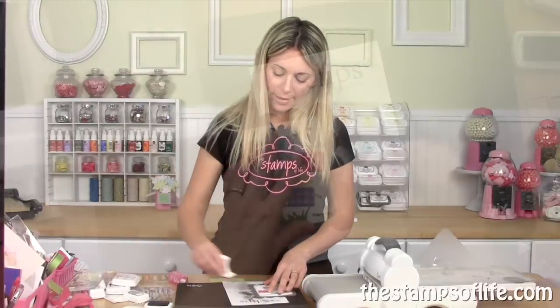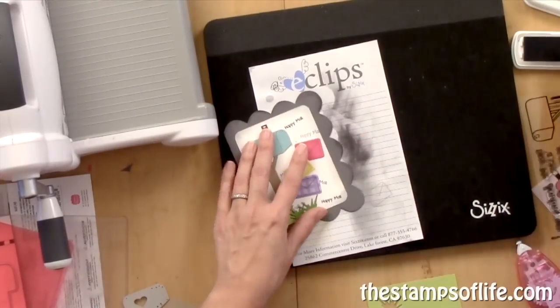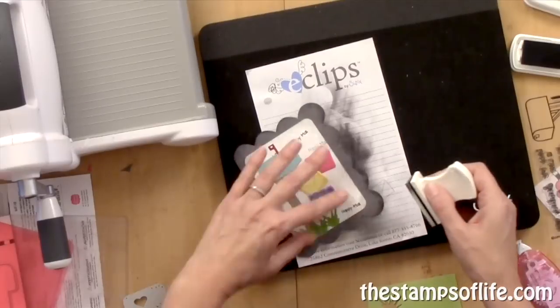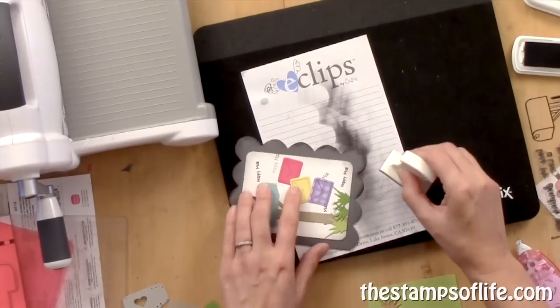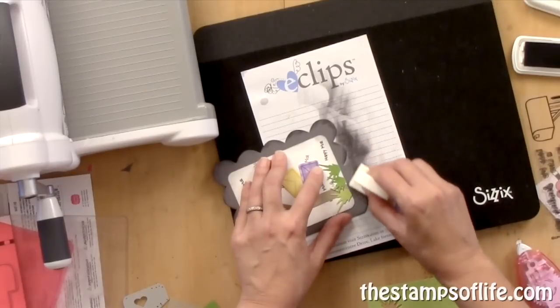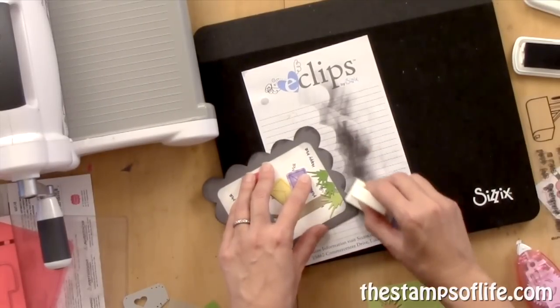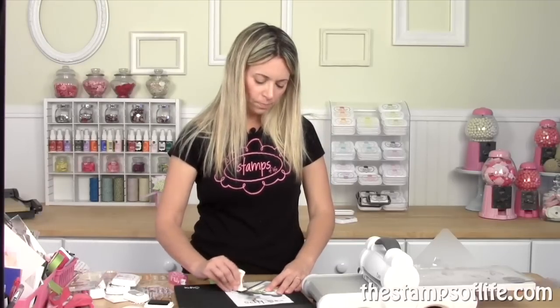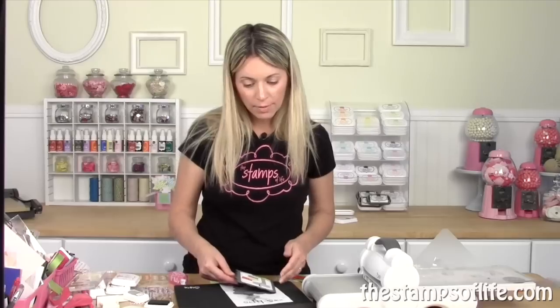So let's just add that. It only takes a moment, but it really does add definition and excitement to your cards. I've got a little extra on that one, that's okay. And it just kind of gives another dimension. Instead of layering another piece on there, you just add some ink and it really shows up. Look at that. Isn't that fantastic? Am I already done? That was easy.